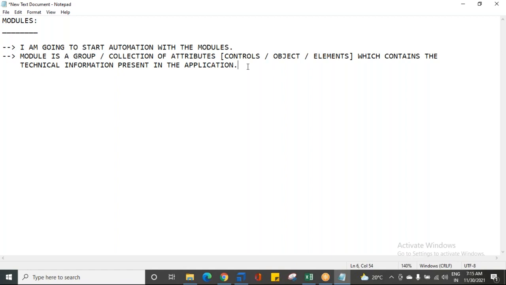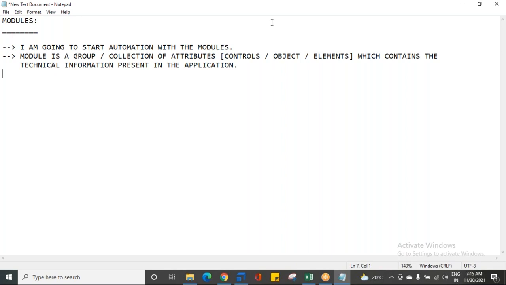If someone asks you to visit some address, without the address you can't visit that place. You need some information about that particular thing. So if I want to automate an application, I need information about the controls present in the application, which I am going to create as modules. This is the reason we work on modules.